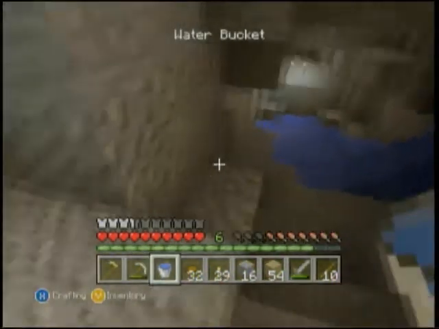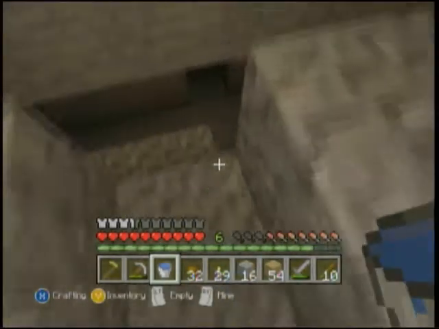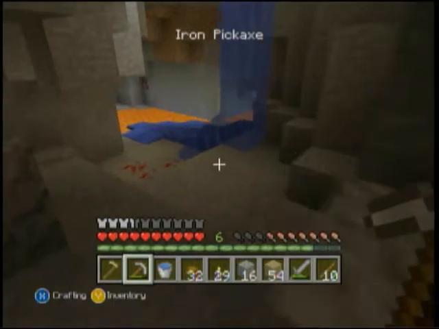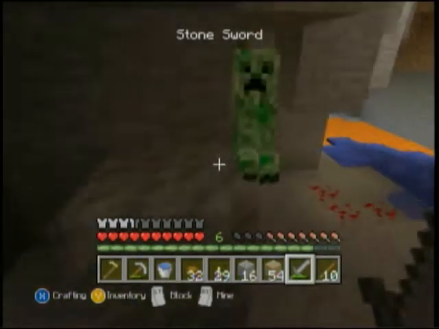Watch out also for skeletons. They'll shoot you, they'll scare the piss out of you. Or they can shoot you in lava. And if they shoot you in lava, it ruins your day. Just letting you know. Oh, that's a creeper. Have a bad day. Yeah, you're gonna have a horrible day.